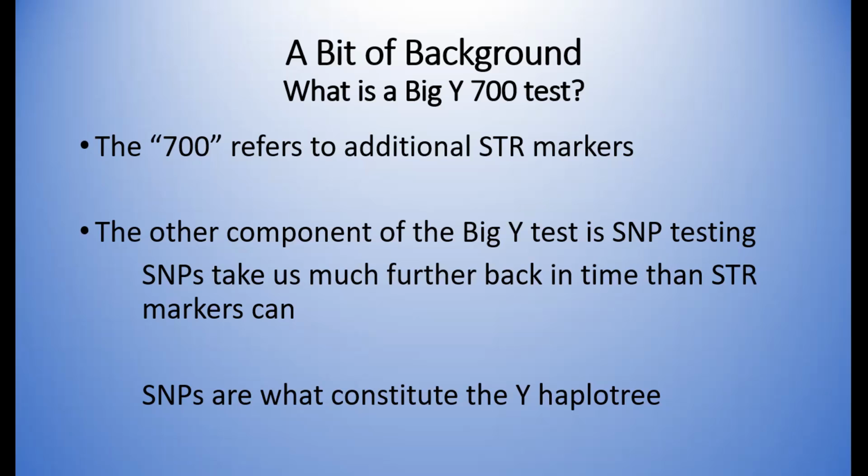Sometimes it's very far back in time, but with additional test participants, we're finding that we're able to bring the SNP mutation information down to within a genealogical time frame, and in many cases within the last 100, 150, 200 years, which gets us into the area where most of us have some family tree information. It may be possible then to link that particular SNP mutation to a particular ancestor, and that is very valuable. And so we're going to look at the method of doing that in just a moment.